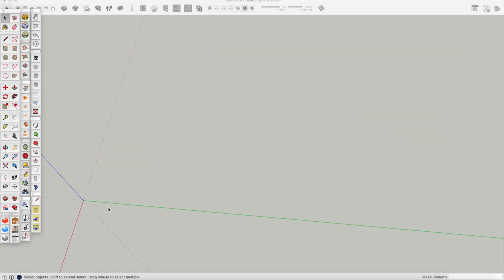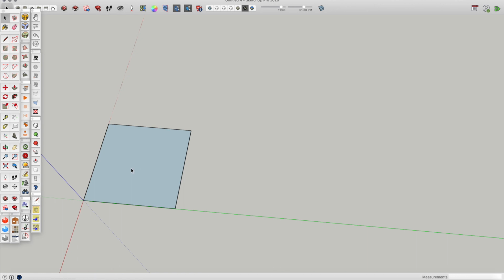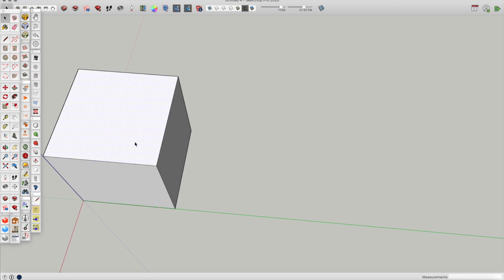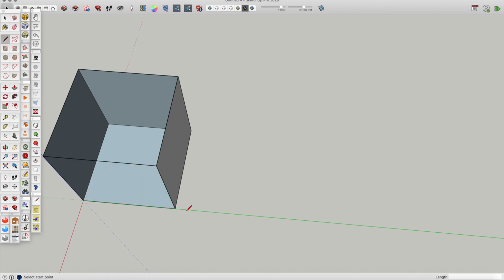So we're going to start with a rectangle. It's going to be 5 inches by 5 inches. Then we'll push pull 5 inches to get a cube. So we're trying to find a center point here. So we're going to go ahead and draw a line here and a line to there, and that is our center point. So we're going to use that triangle to draw the hinges we need.